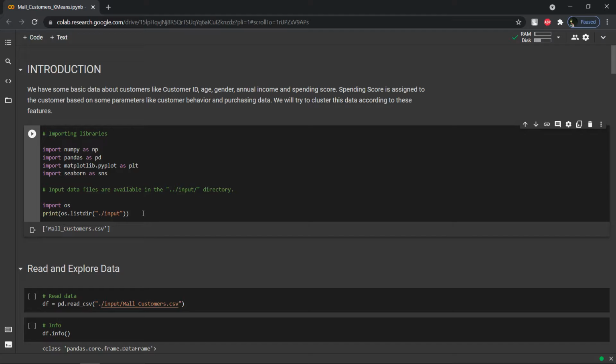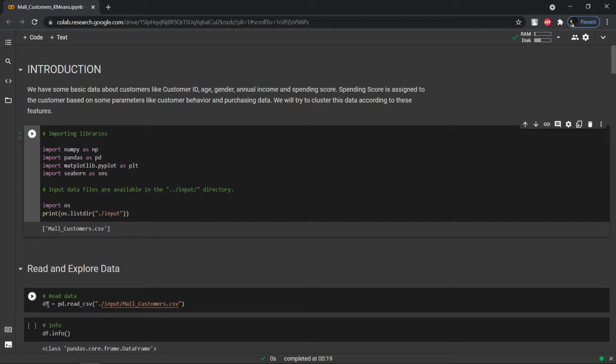Next, we'll fetch the directory in which our dataset is located. Input data files are available in the input directory. Now let us run this so that it is properly imported. Next is reading the data present in the file, which is in .csv format.